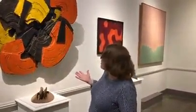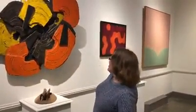Maybe you're a dancer and you would look at this work of art and start seeing how it makes you want to move your body. And by the way, it's okay to dance in the galleries. We like that, actually. And do what feels natural to you and use it to approach a work of art that might be unusual to you.